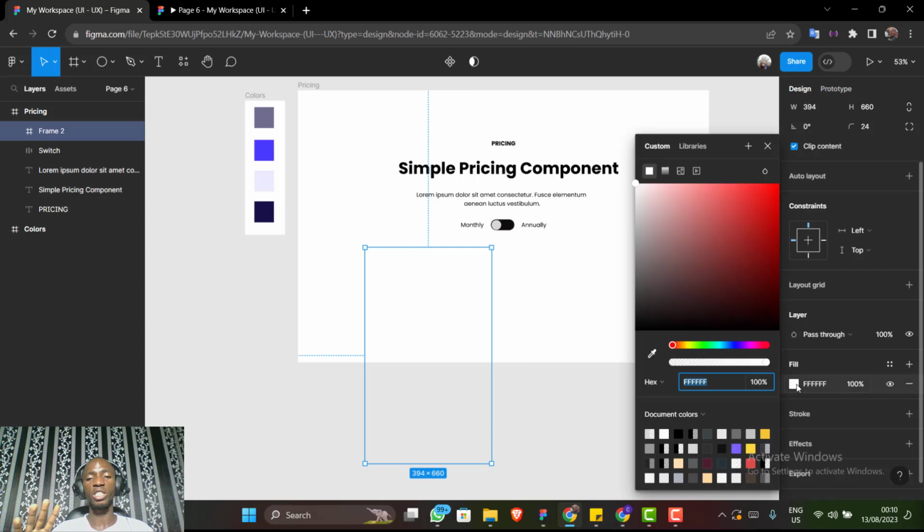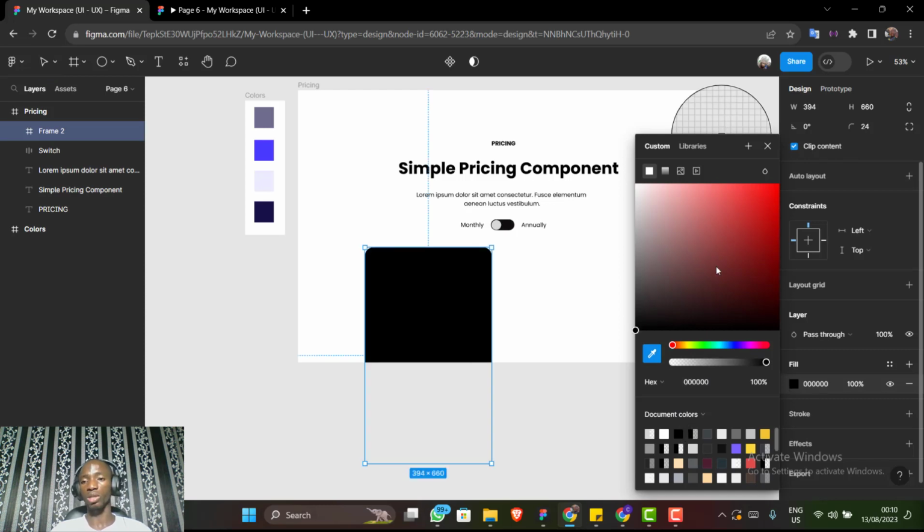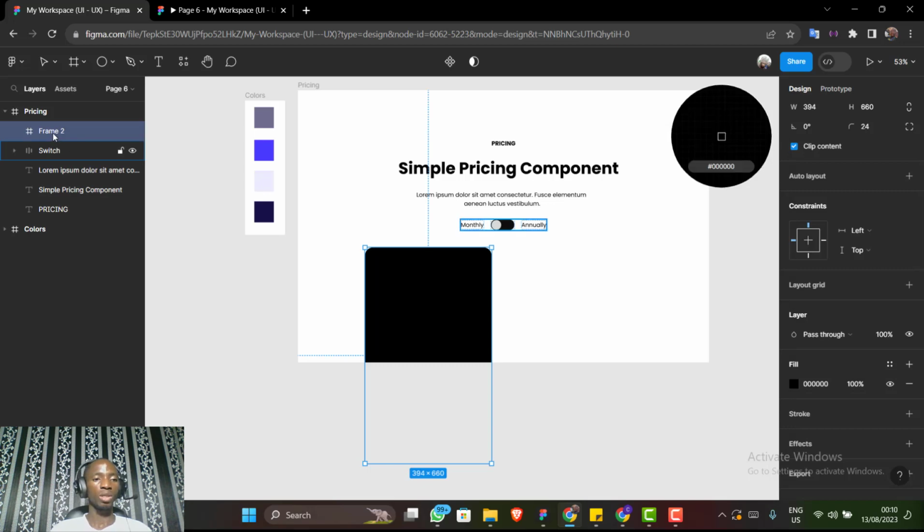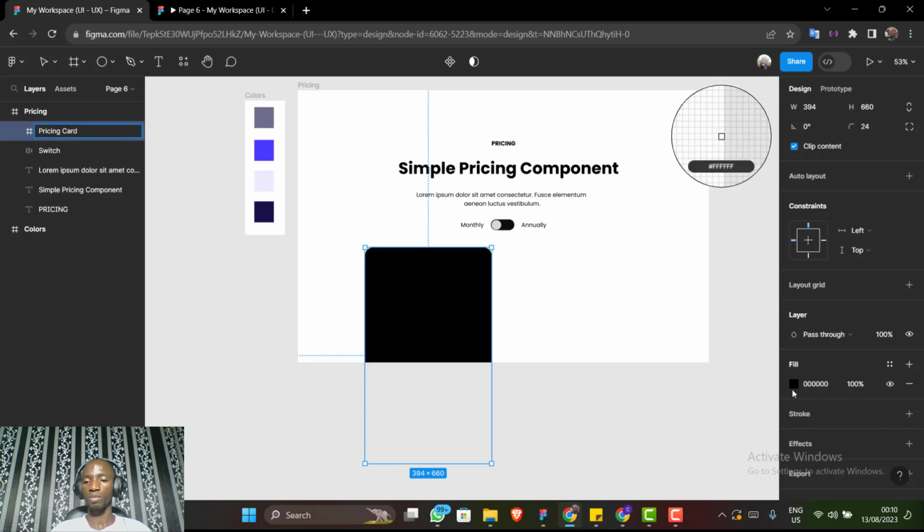We are still going to change all these colors to their respective colors, but for the tutorial, we are designing a wireframe. So I'll rename this pricing card. Let me drop the 2.